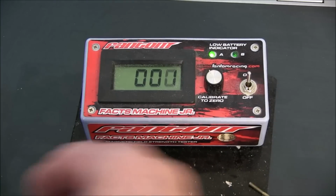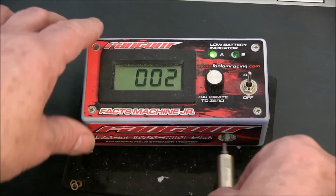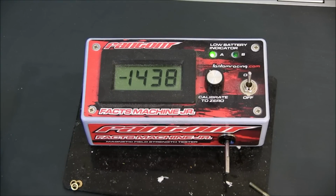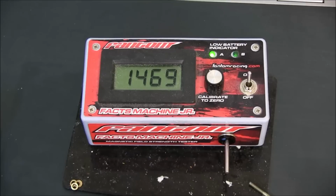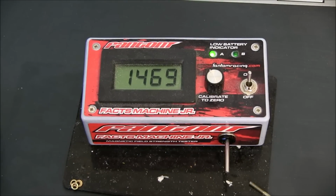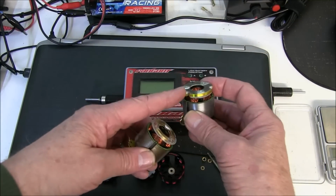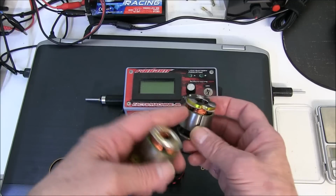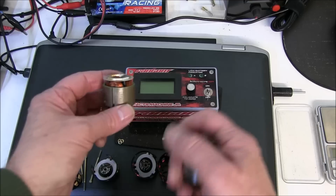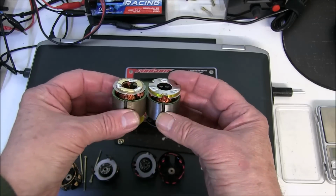Now the one in the red motor is exactly the same rotor, same size, same writing, same everything, but it's only minus 1438, 1469. So they're not very consistent on the rotor strength, but anywhere above 1450 is good anyway, and this one will give you good revs. And I checked the weight of the two stators from the 17.5s. Strangely, although this has got the bigger front end, the weight of this one was 96.1 grams, and this one was 97.3 grams, so there's a gram over, even though it looks like it should be lighter.